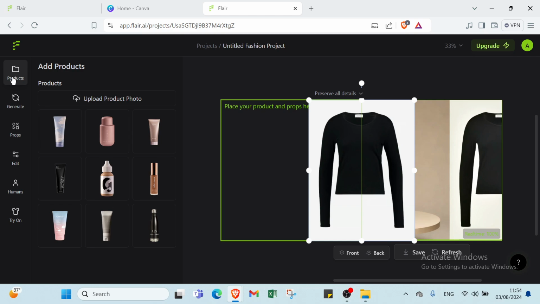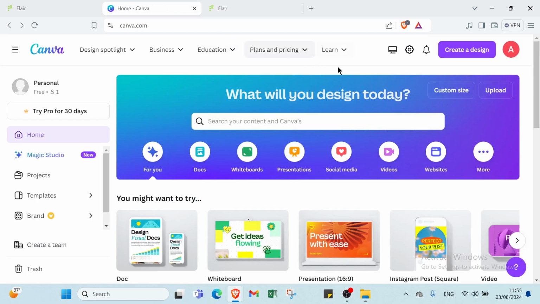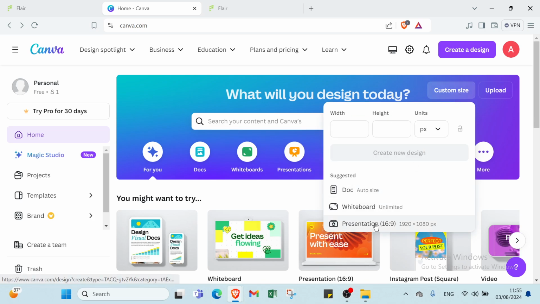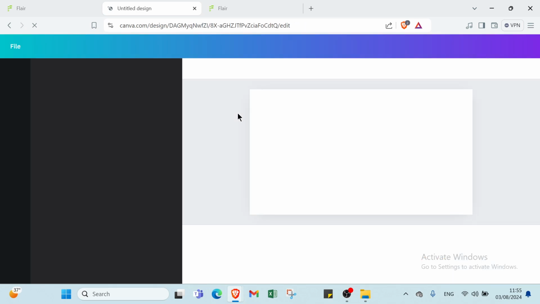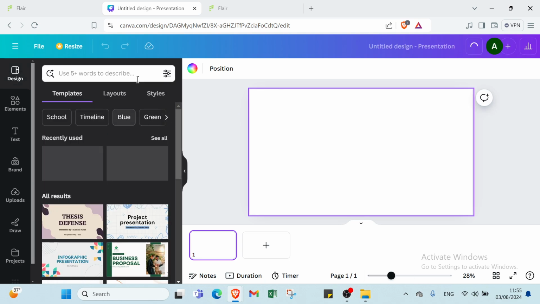So if we come back here to upload the product photo, you have to get a photo for your product. So you can just use canva.com. As you can see, it's free, and you click on customize and you click over here, then you choose your own photos.